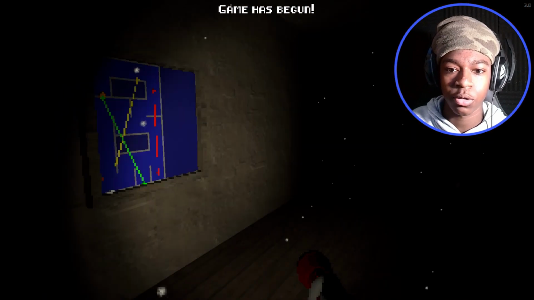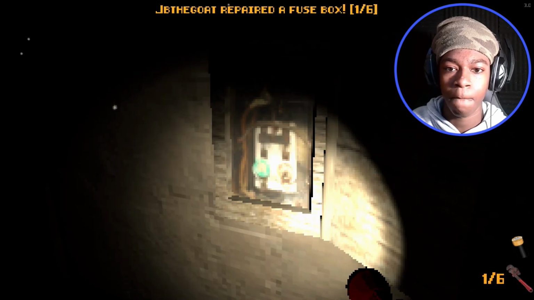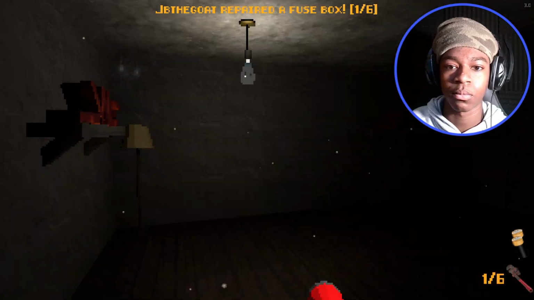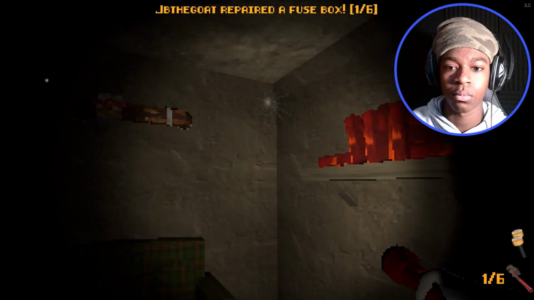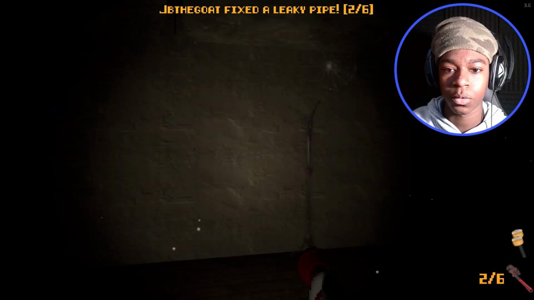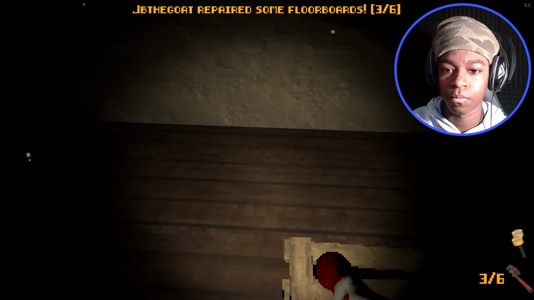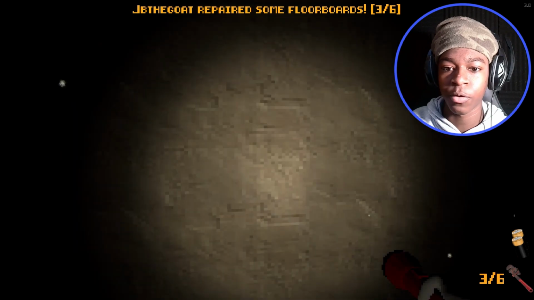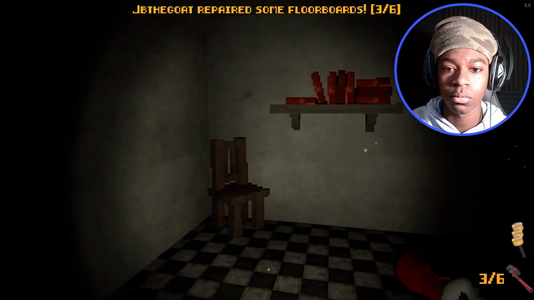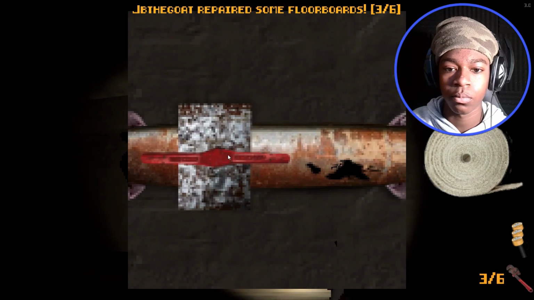Of course the lights run off. Okay, now I remember. 6 things to repair, buddy. Okay, I am remembering how to play. If there's no one in this house, why am I even repairing stuff? You know? I hear him. Let's go over here. Do this.